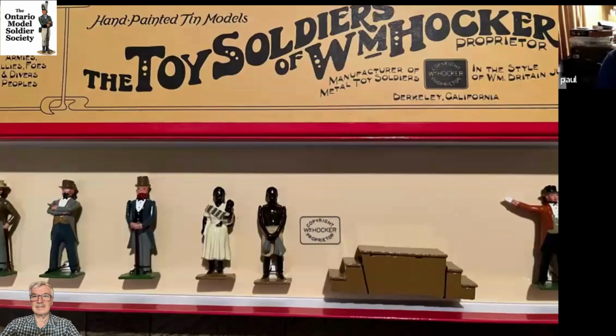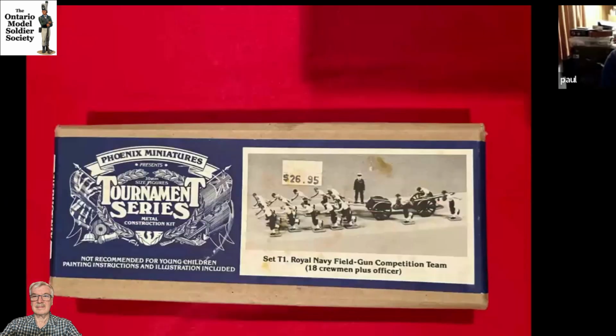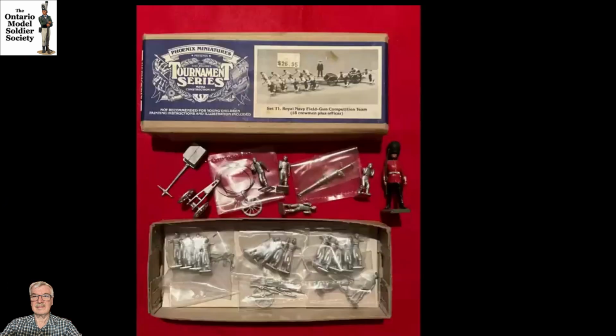Has anyone bought the Donald Trump series? I saw it, but no, I didn't buy it. It's satire in lead form. It's amazing. It's like Hogarth has made toy soldiers. I love them. Phoenix miniatures. These are, I want to say, 30 millimeter. No, 25, I guess. No, they are, it's got to be 30 millimeter. There's a Britain's figure by comparison.